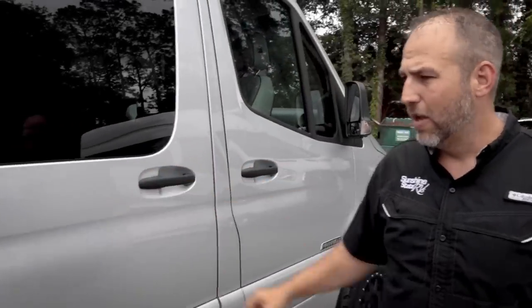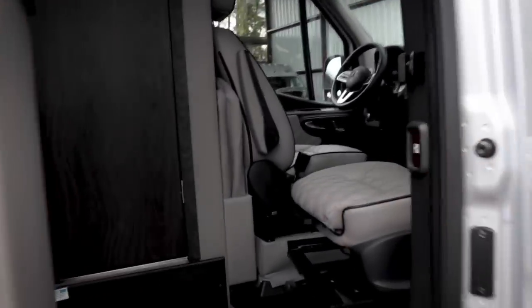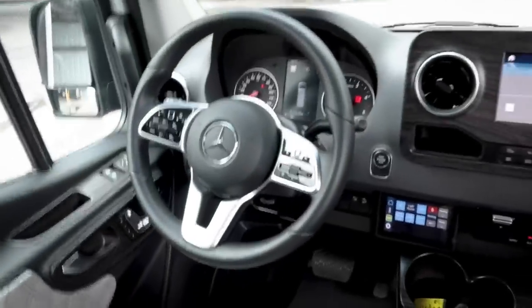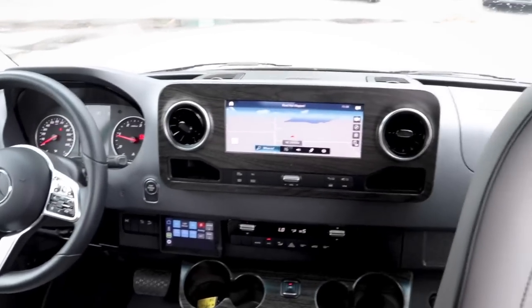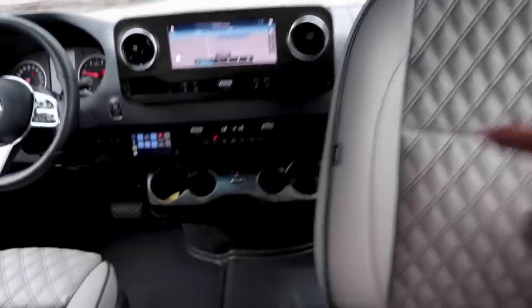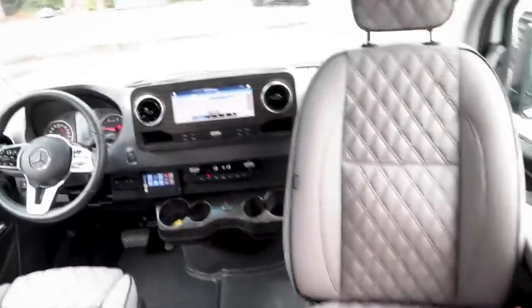Mercedes has the cool power sliding door — love it. Here's your front cockpit cabin. You've got a 10-inch navigation screen and push-button start. Something cool American Coach does that nobody else does is give you a Firefly right up front. As the driver, you get to control everything in the back of the coach from right there — the awning, air conditioner, lights, fusion radio. Anything you want, you control from the driver's seat.